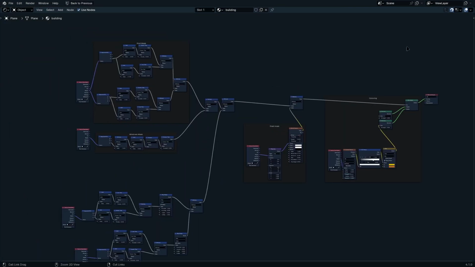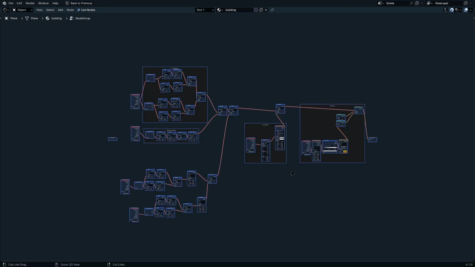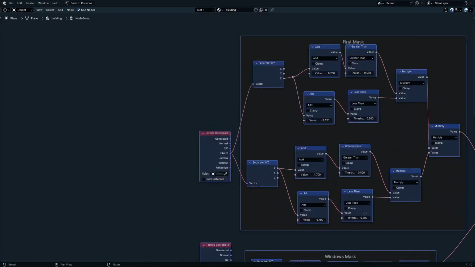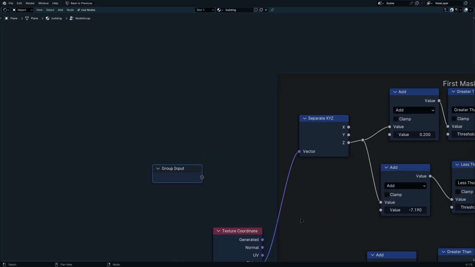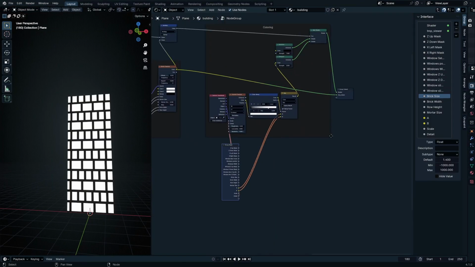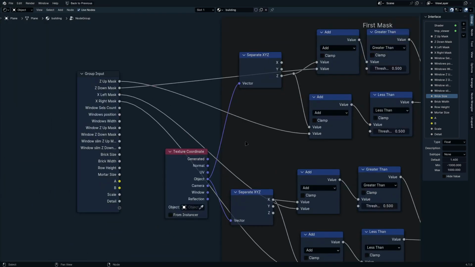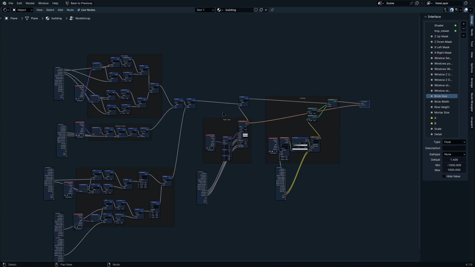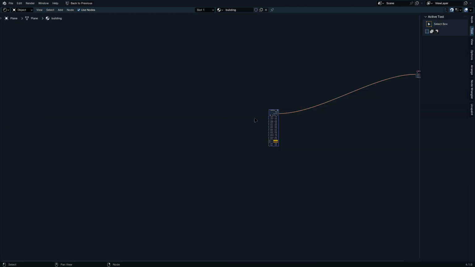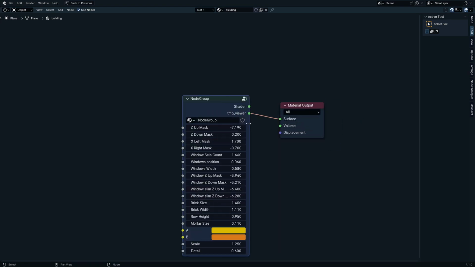Now what I'm going to do, I'm going to group all of these. So let's group them. Ctrl G to group. And what we need to expose is some values. So just bear with me. We need to expose these. So now basically we're done with just grouping all of these. Everything, I added it to its own socket with naming. So everything is organized kind of. Now when we press Tab, we will get just this cool, neat node.